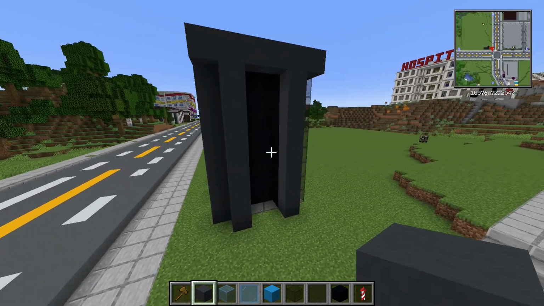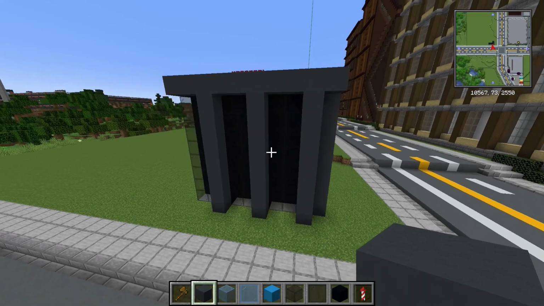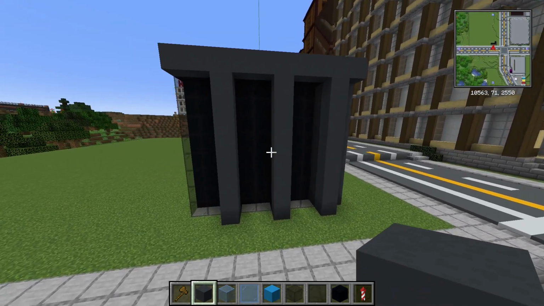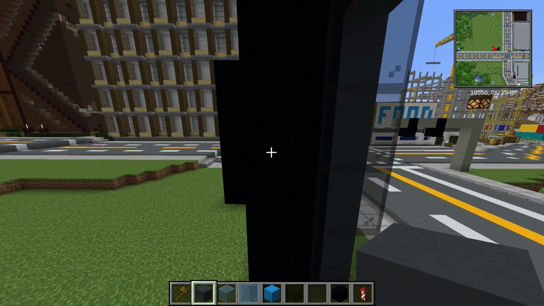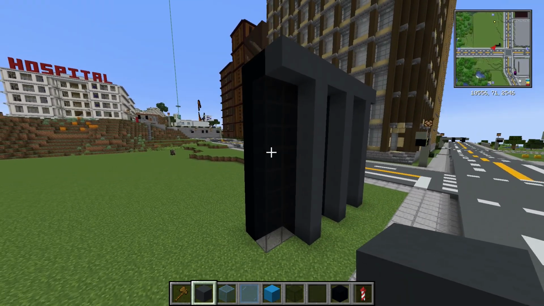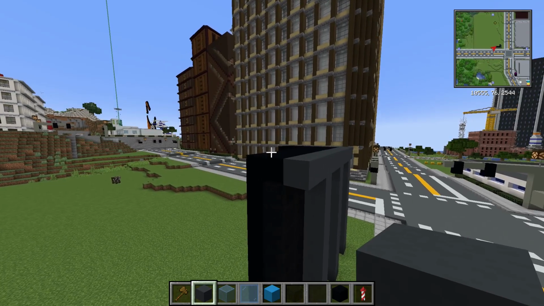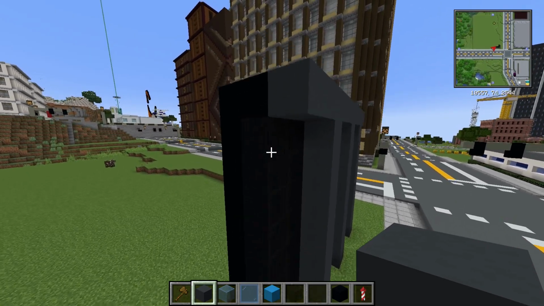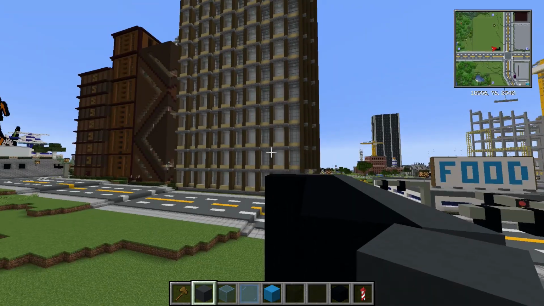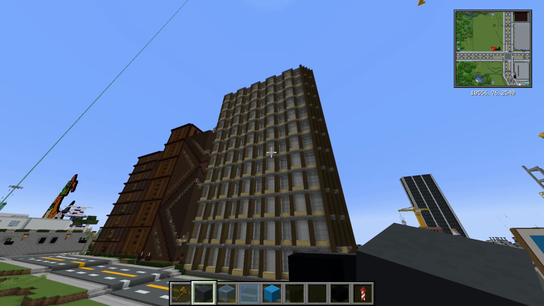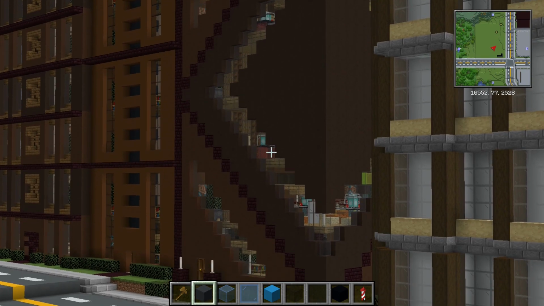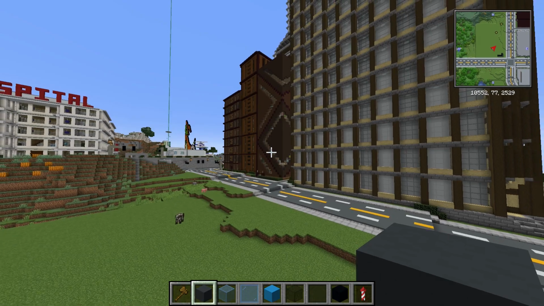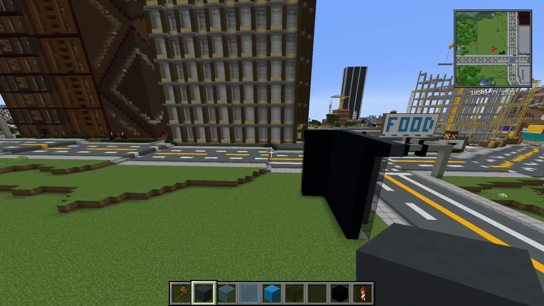All right, and you can see here, I have a little section built up here. I have the corner built a little bit over there, and I'm pretty happy with how this looks. I put some black concrete on the inside to keep the building from looking hollow, because I don't intend to do the interior. And this is a good way to make it so that your building doesn't look completely hollow, kind of like what's going on with this one. And then we have these buildings over here. You can see the interior is done, and so those don't look hollow because the inside's done.